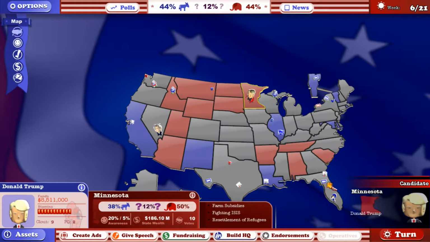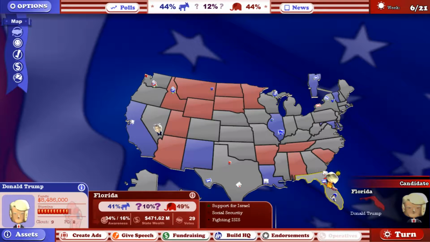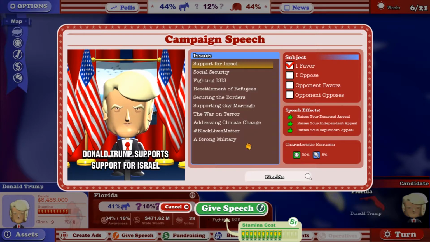So let's see how Florida's doing. Florida's still neck and neck. Although we're 4 points ahead. See, just by going there, our percentage went up because the voters obviously want to feel that their state's important. So the more your candidate visits the state, it can help boost your polling numbers. We are now 8 points up. I've seen 8 points disappear in Florida quite easily, so we need to keep plugging away in Florida. So we'll give a speech.